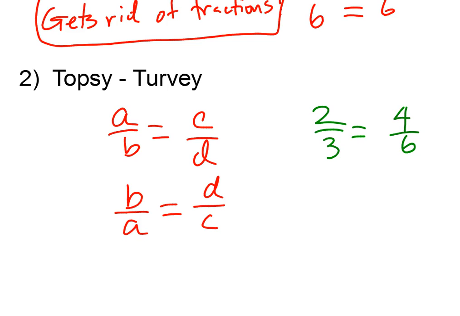Does everyone understand that 2 over 3 equals 4 over 6? If I flip this first fraction, what would it become? 3 over 2, which is what we call 1 1/2. Flip this fraction: 6 over 4. Doesn't that reduce to 3 over 2 still? Would you agree that these two fractions are still equivalent?